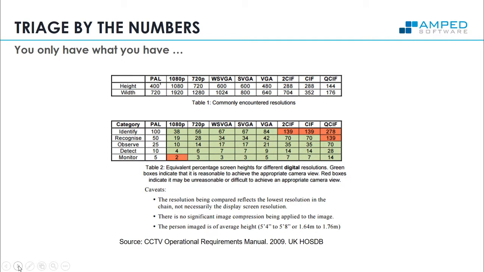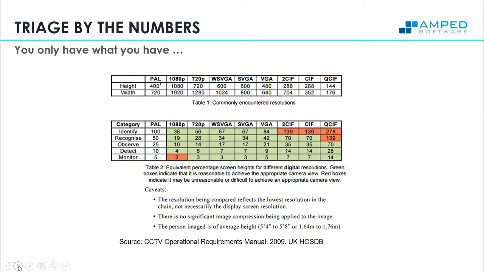I'm happy for their help in creating this exercise, but I did want to show the difference between a well thought out installation for passive surveillance when you're going after the fact to try to get documentary evidence, and something that was just installed based on a budget, a 4SIF image. And so from a triage standpoint, do I have enough pixels on target to answer the question?